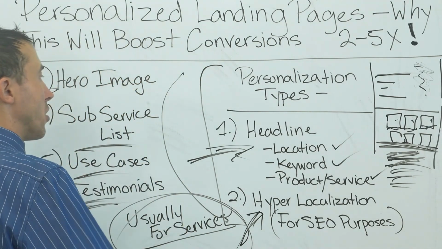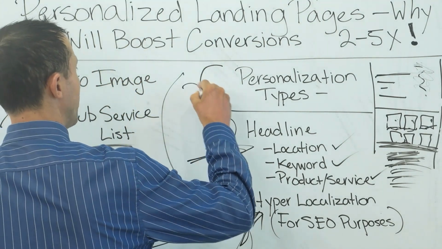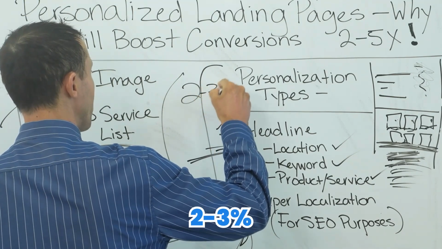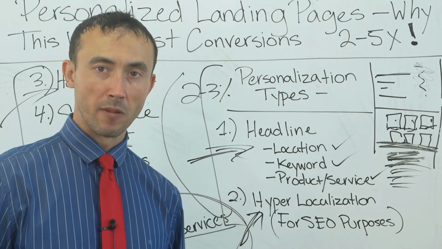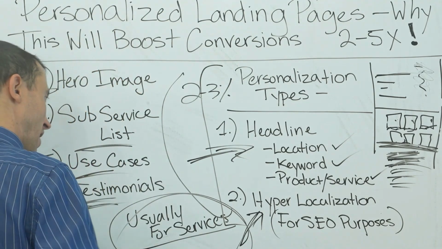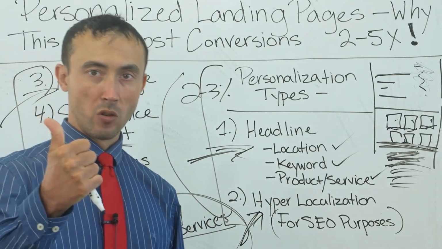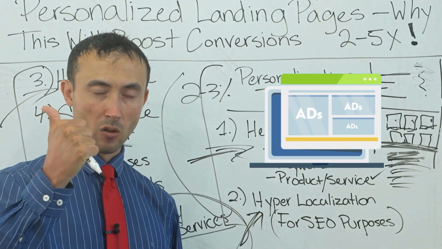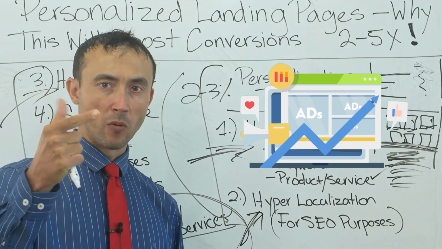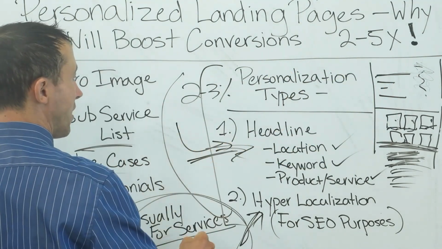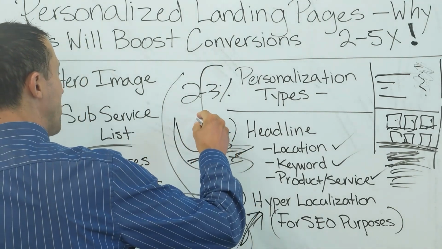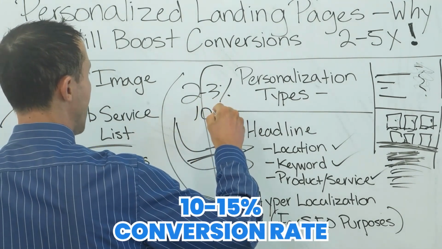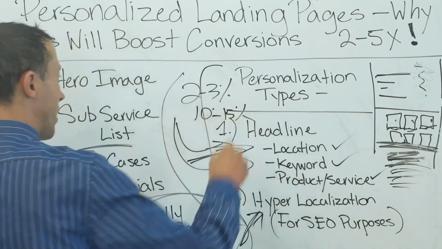We came in, their starting conversion rate was around 2-3%, which is not good for people typing in things like homicide cleanup services and getting into the landing page. And when I say conversion rate, we're talking click to call or click to fill out the form. Just by adding the custom headlines with the location and the keyword, we're already able to bring this up to over 10%, 10 to 15% on the conversion rate, okay?